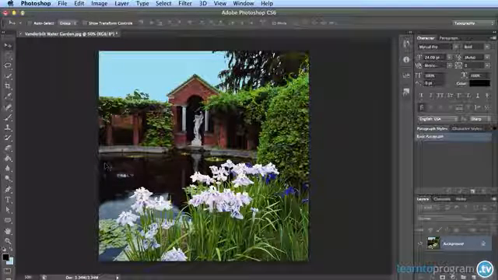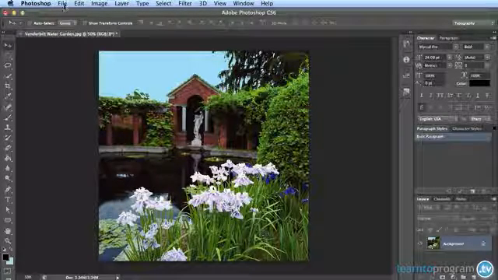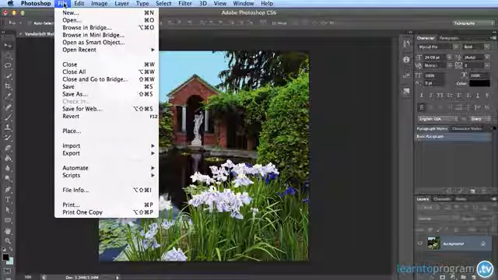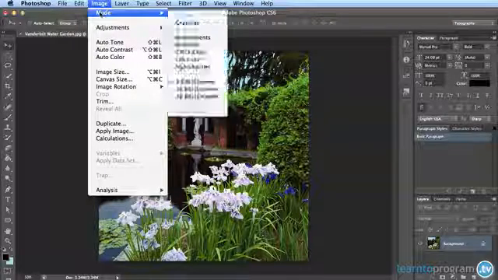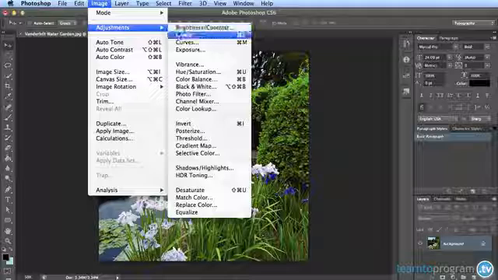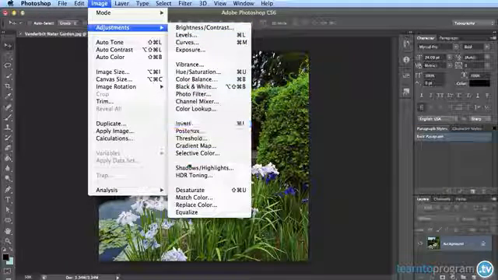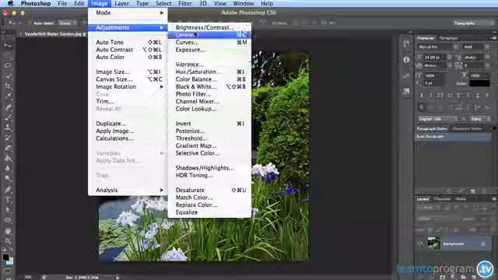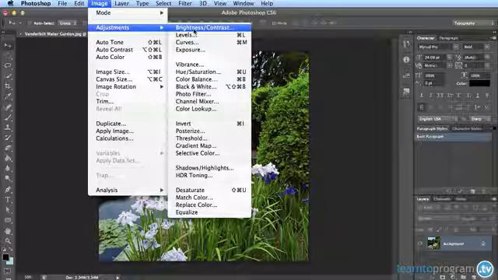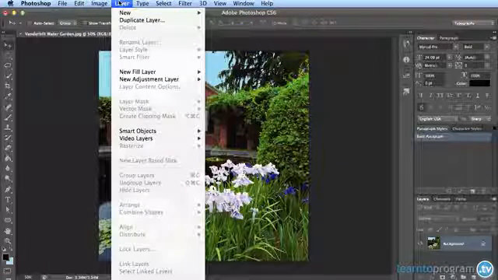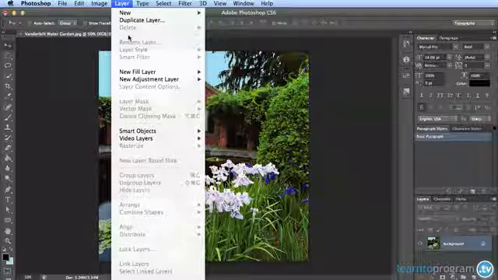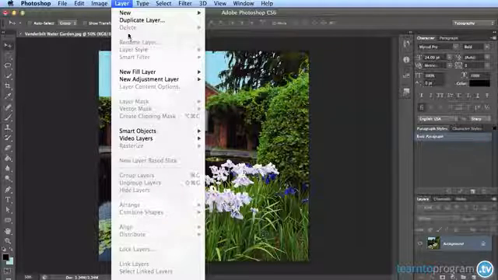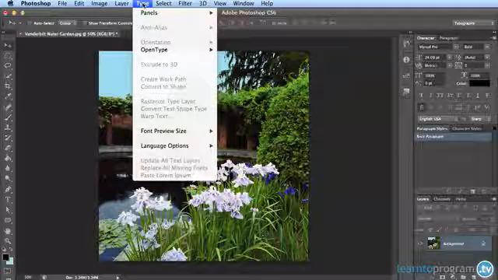Let's take a look at what else that menu bar can do for us. We've seen what we can do with the File menu. Edit, we'll skip that for a moment. Image, here, if you scroll down to Adjustments, there's a whole level of things you can do from the point of view of color with your image, including brightness and contrast, which you'll find can solve a lot of your image problems. Layers are very important in Photoshop for laying down all kinds of elements, including type, to separate one thing from another. Very important.